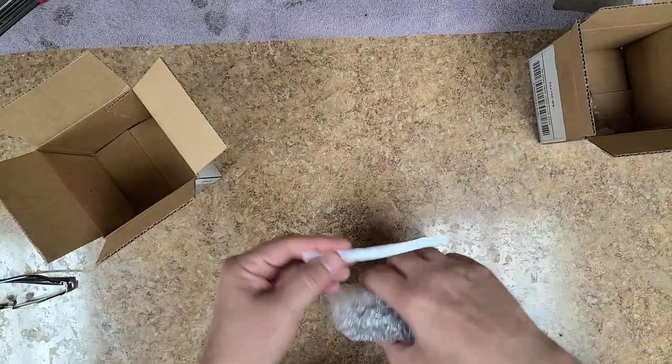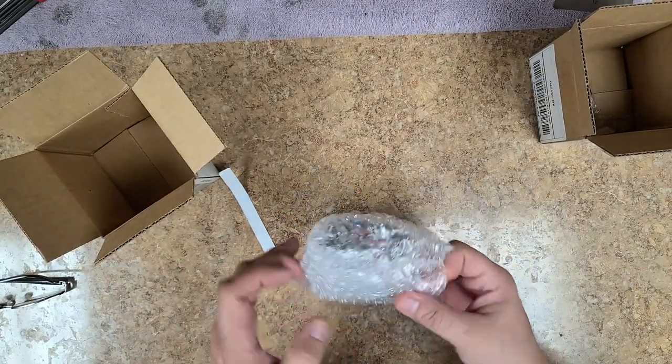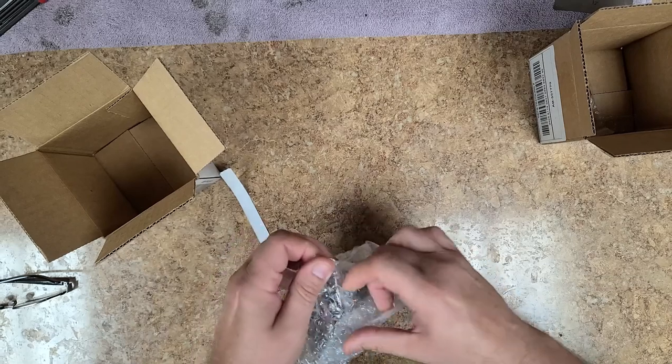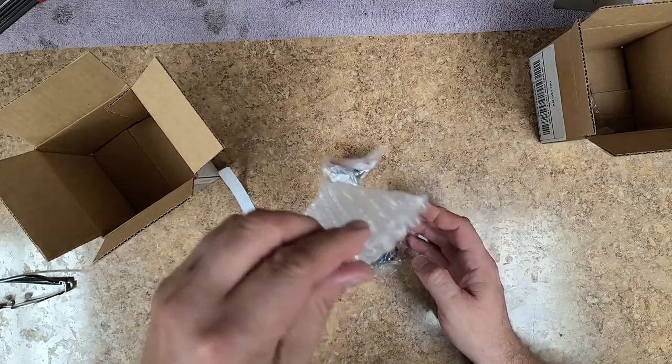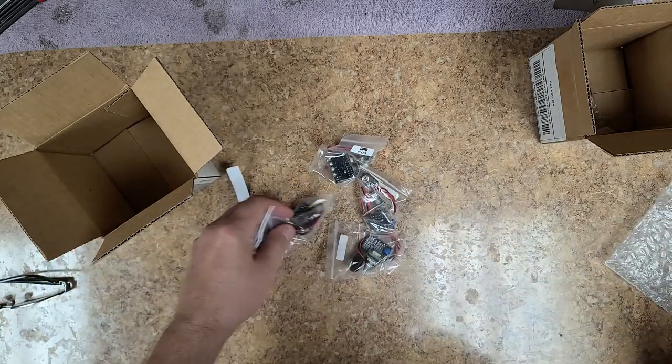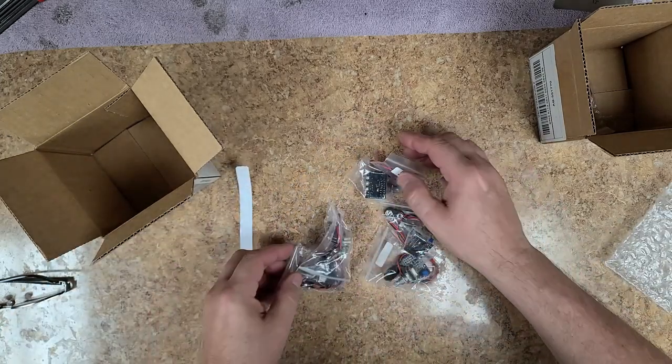Alright, so there's no packing list or anything. There's supposed to be 6 of these puppies. Let's see if they sent me the other 5. Looks like they did. Oh yeah, they sent me the other ones.